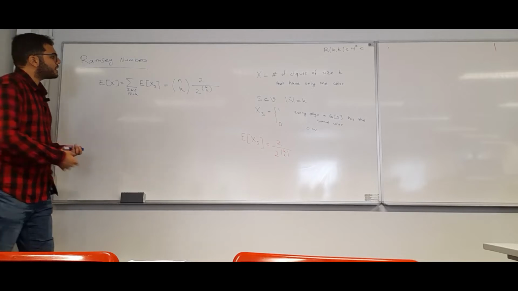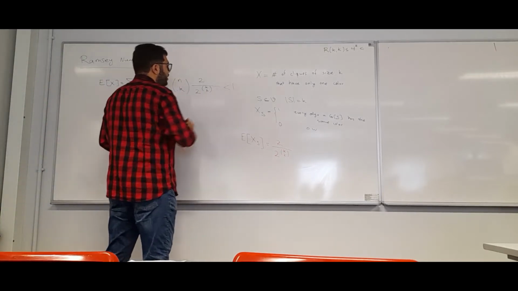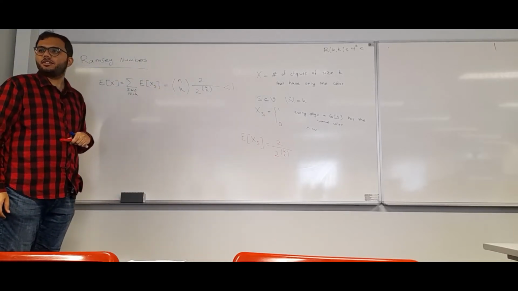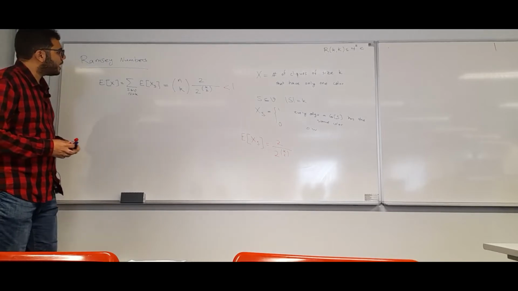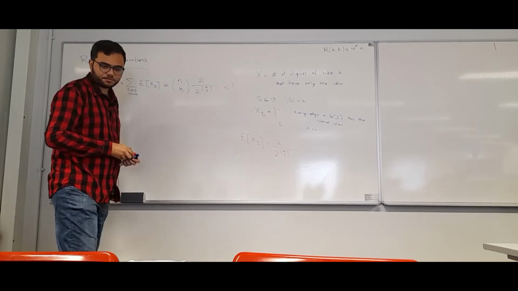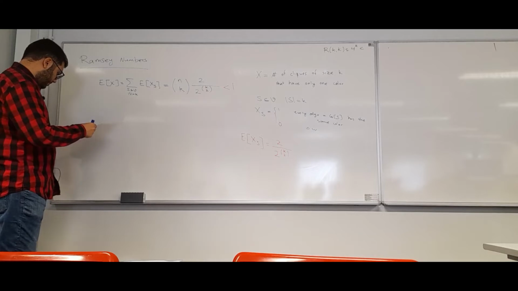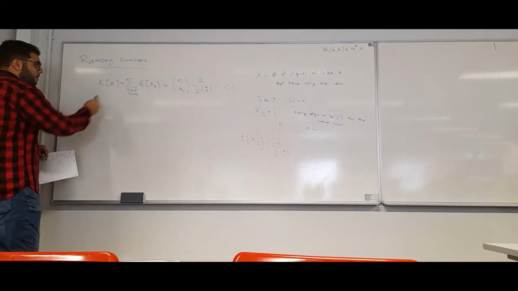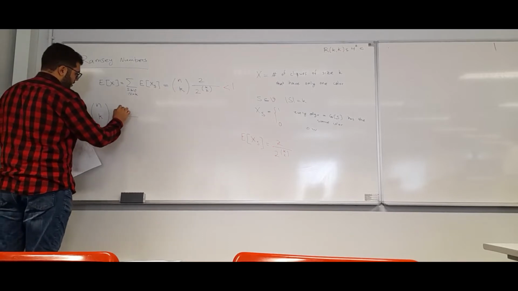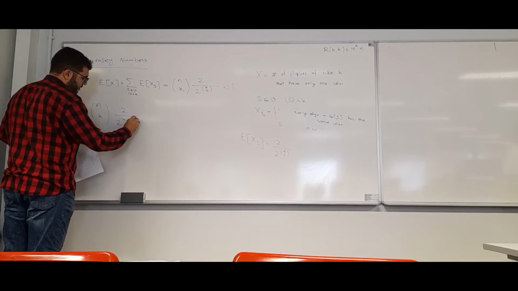Okay? So I want this expected value to be less than 1. But to do that, I have to choose a value for n based on k. So I just want to choose a value for n such that this expression becomes less than 1. Since I forget how to do algebra, I'm going to just write this. So that expression is n choose k, and this is 2. So k choose 2 is just k times k minus 1 divided by 2.